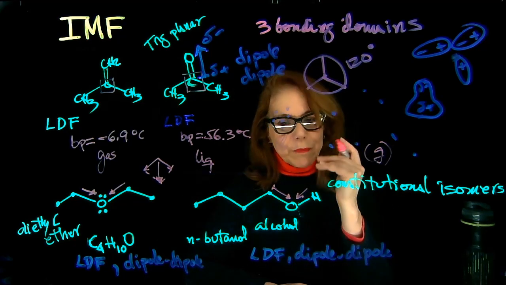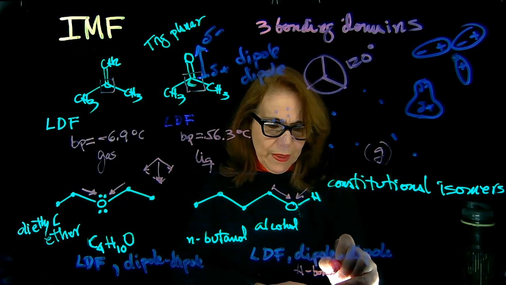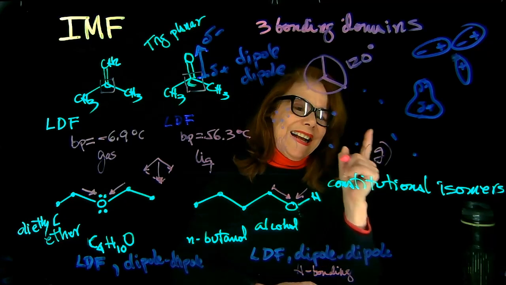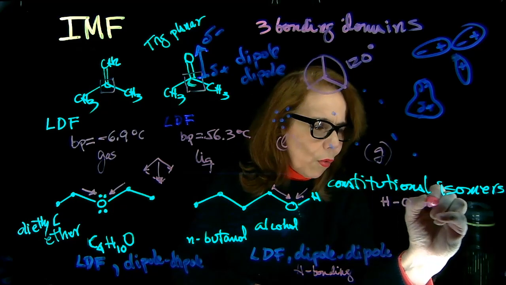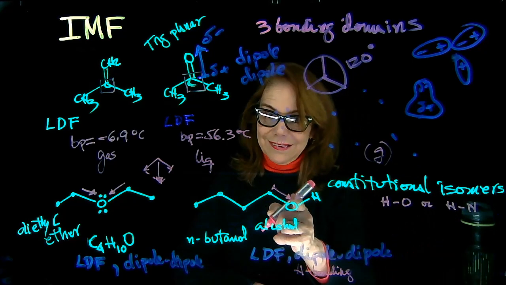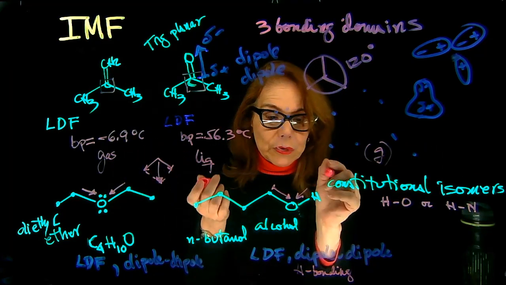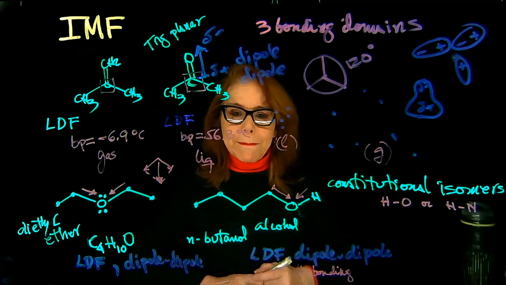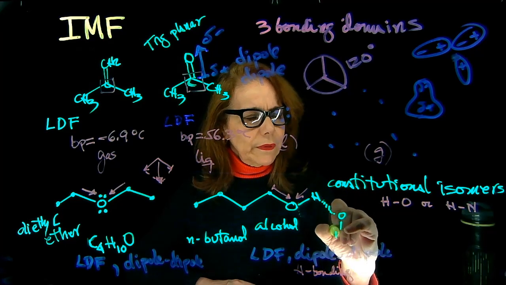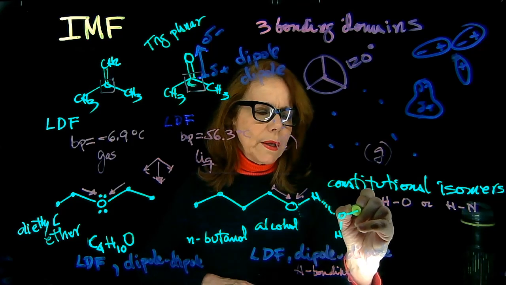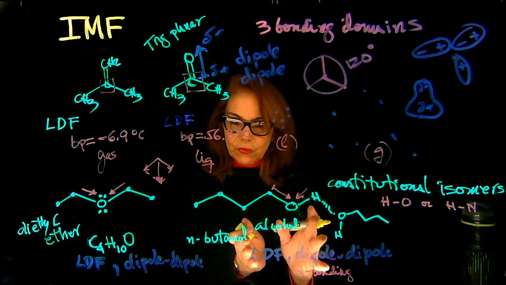But we also have another interaction, which is hydrogen bonding. Remember, you recognize it by seeing hydrogens attached to oxygen or hydrogens attached to nitrogen. That's the case here. That is more polarized, so it's a stronger dipole-dipole interaction that we call hydrogen bonding. In that interaction you draw it this way: here I have another molecule, with 4 carbons, and you will have a network. We have a stronger interaction here.